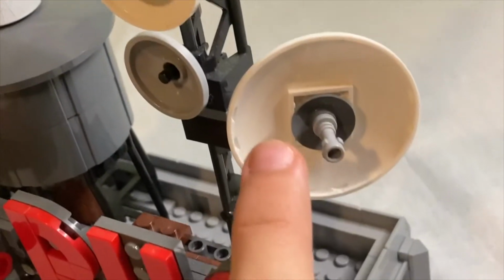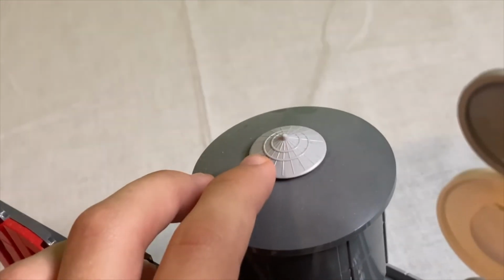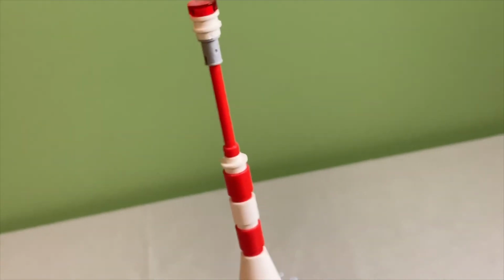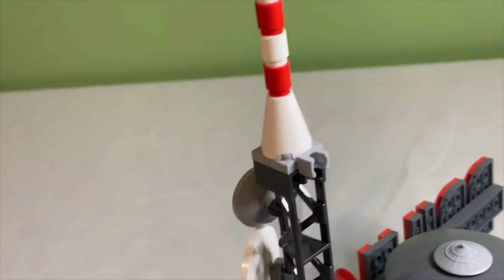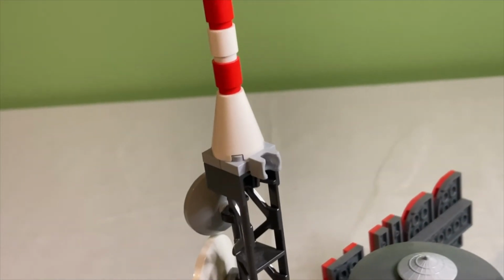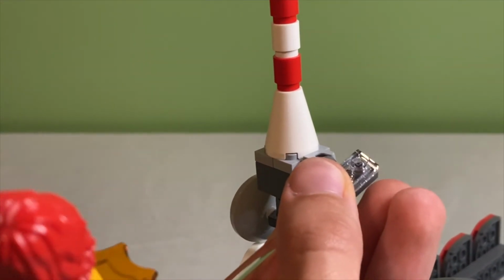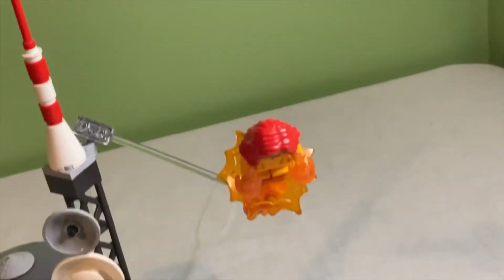And of course, there's the antenna tower itself, which has quite a few different satellites. One really big build here, two smaller builds there, and then a medium-sized build there. I also really love that they have Master Wu's hat there as the top of the water tower. Moving up here, this is what the top of the satellite tower looks like. And there's this little part here where I mentioned when I was talking about the minifigures that you were able to put the Firestar build here, this ball socket joint, right onto there like so, and have her there so that it looks like she's flying around. I really love that effect there.